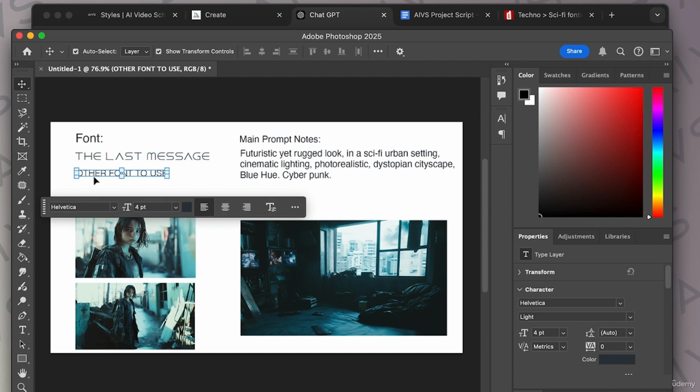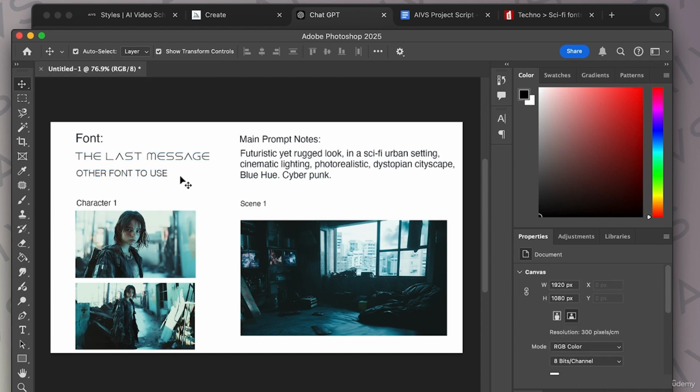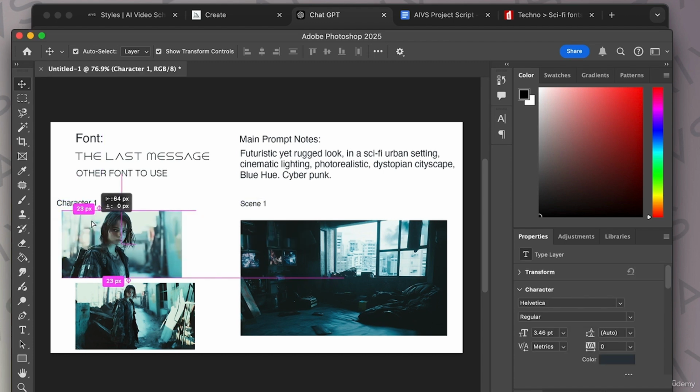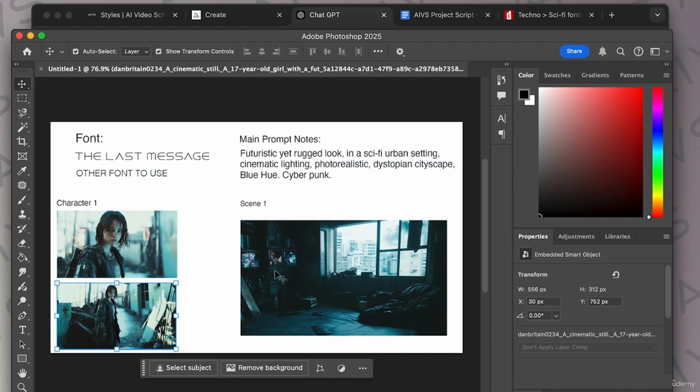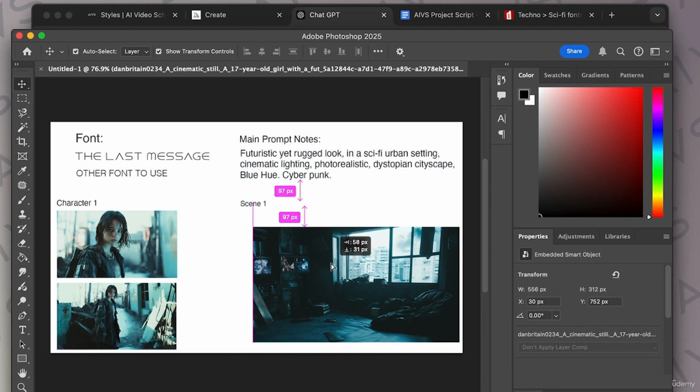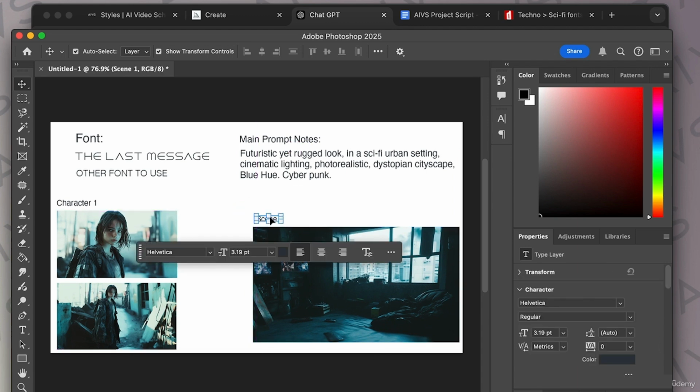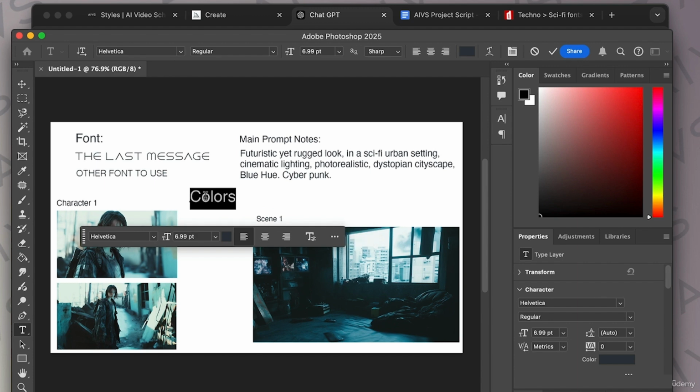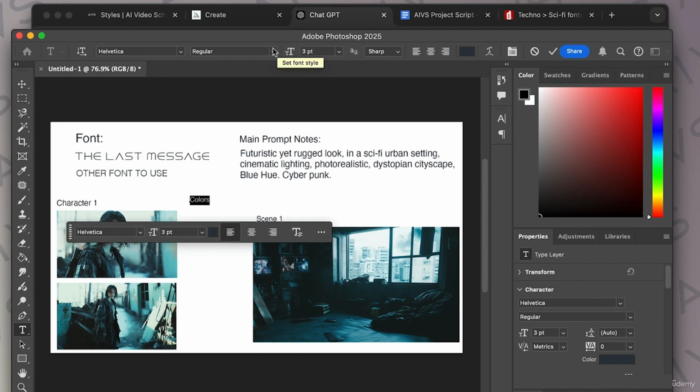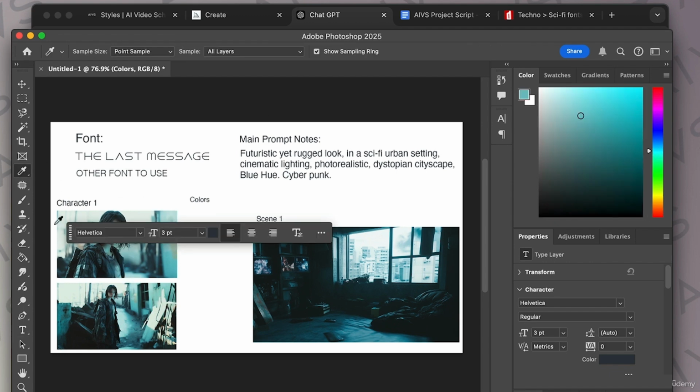So I could have the title and I could have perhaps credits or whatever inside that font. I like to have that because it really brings in the feel of what things are. And we could go a step further. Sometimes I do this. If I move these over, I'm going to move the characters here. Let's keep the character there. Let's put the scene right over here. Scene 1. I like to put colors. Let's make that here. And if I was to choose specific colors that I want, I like to pick these from the shot, like this color right here.